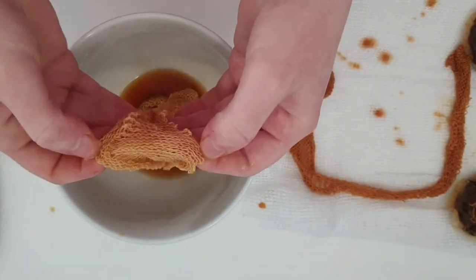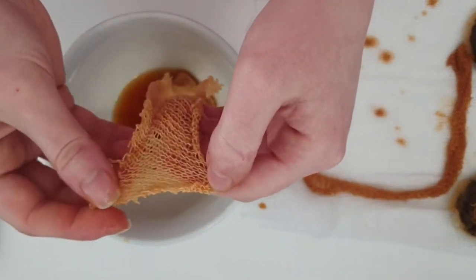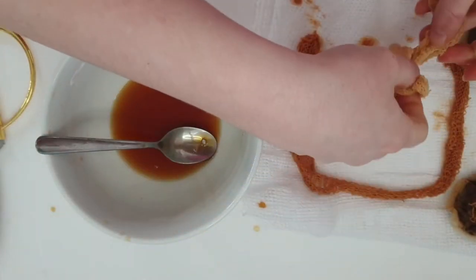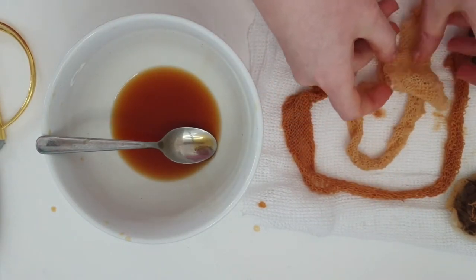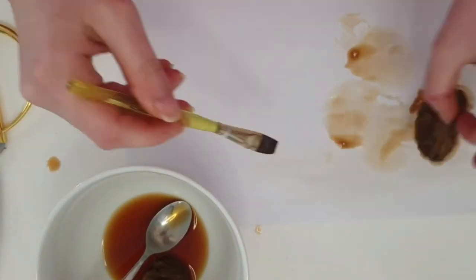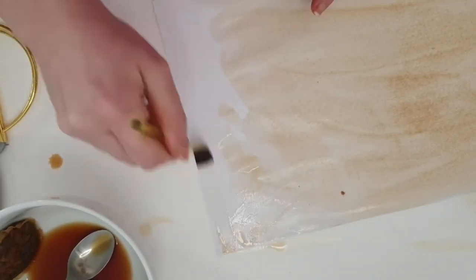That's gone a bit lighter and this is more what I want, so hopefully when it dries it'll be more subtle. I end up putting everything on that cloth and it ends up going quite a nice color — you can see the difference in the colors. Put that to one side while it dries and keep the tea bag because we're going to do some tea paper dyeing now.